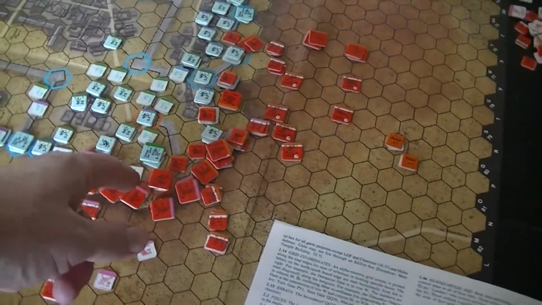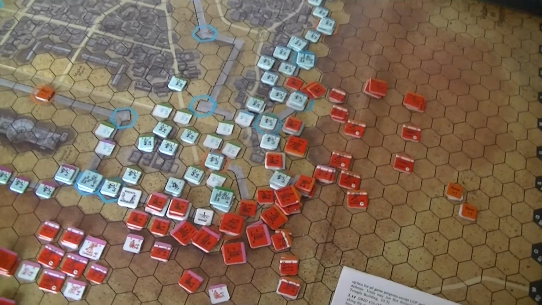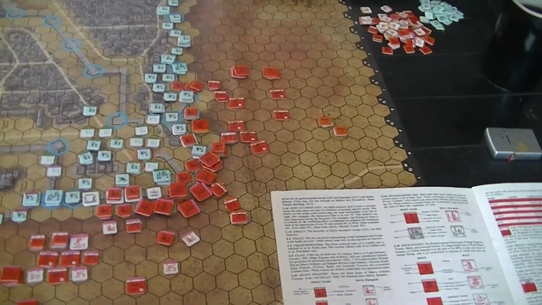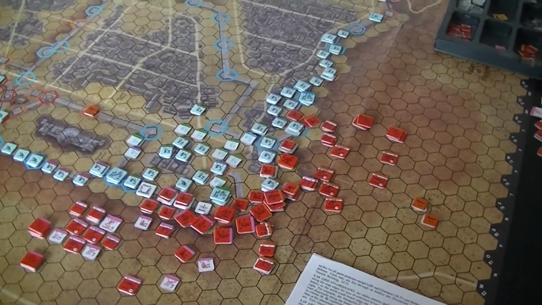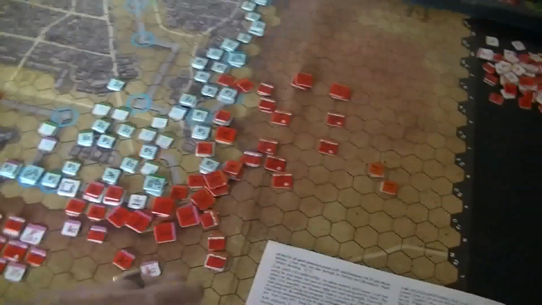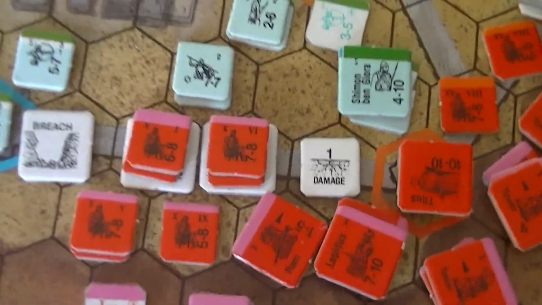I managed to get a lot on that corner, and the Jews decided to fall back rather than take an additional disruption. They would have been pretty weak, and they were really, really outnumbered there. So that's why this kind of fell. And then also some attacks got the Romans back in the breach here.